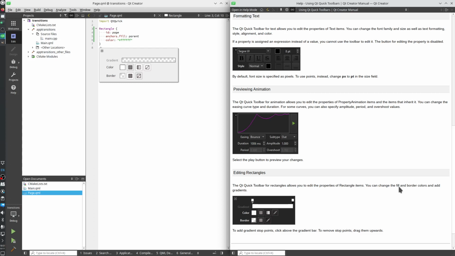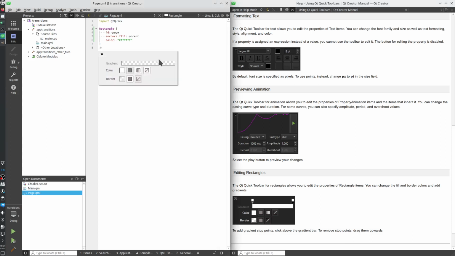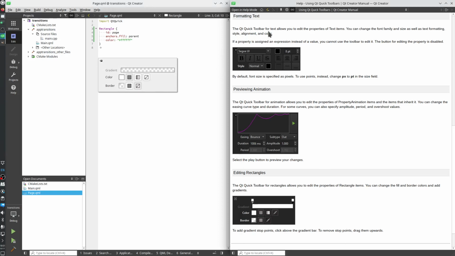You can change the fill and border colors and add gradients. So this color, border and gradient. To add gradient stop points, click above the gradient bar. To remove stop points, drag them upwards. I make drag points appear. Okay, I don't know.